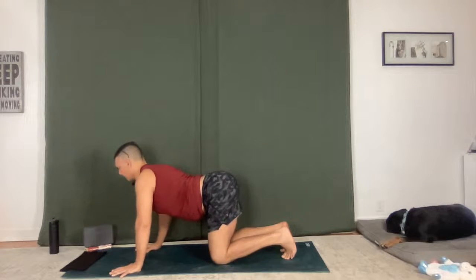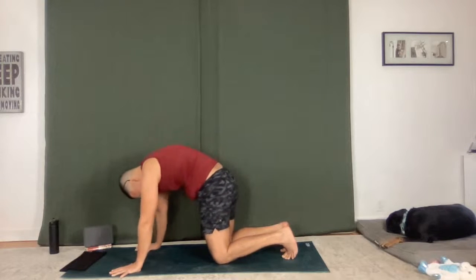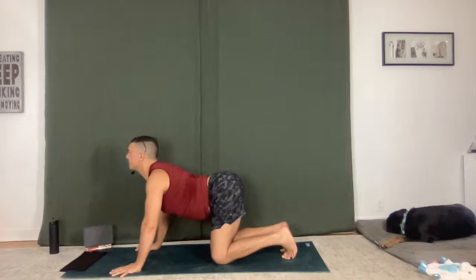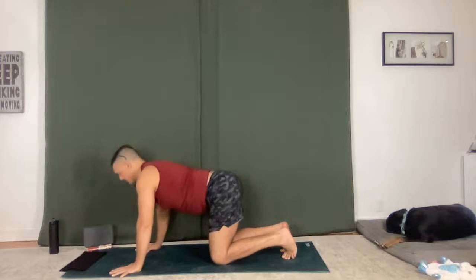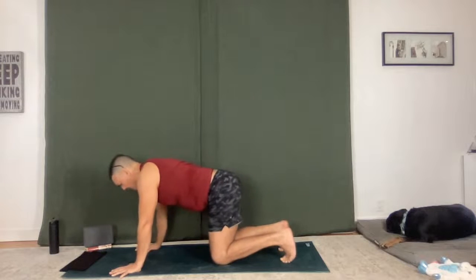Really feeling out the body. Find those areas that might be feeling tight. Cat. One more cow. Neutral spine. Downward facing dog. Lift your hips up and back.